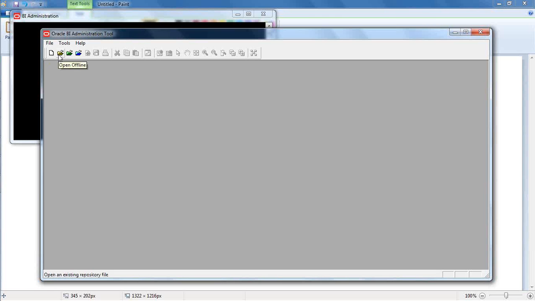So I'm going to open a repository. The yellow one shows it's offline. So I'll explain what offline is, and there is something called online. We'll see at a later point of time what the difference between offline and online is. But we'll start with offline now, because offline is something which is not configured on the server. It's like a standalone kind of thing. So a repository which is not bound to any server, we call it offline. Since we created a repository and we have not deployed it yet, we can open it in offline mode. So I say offline.